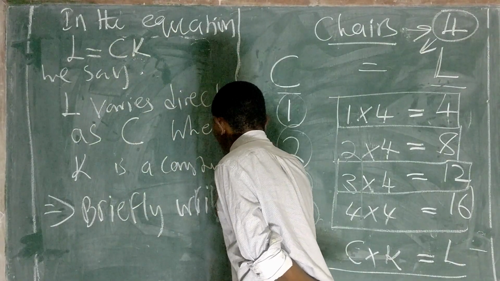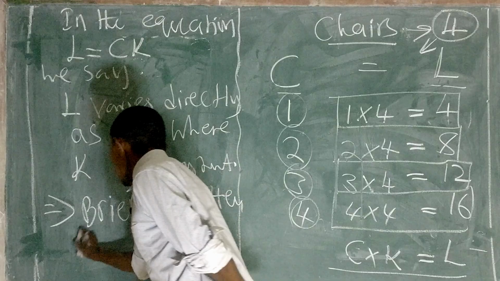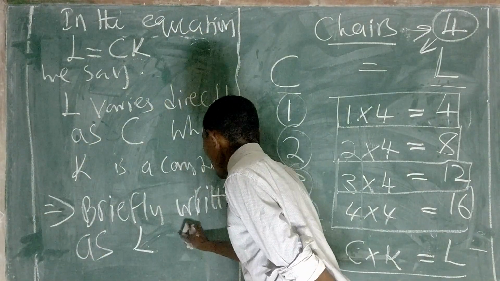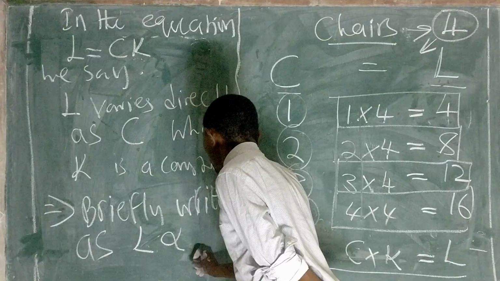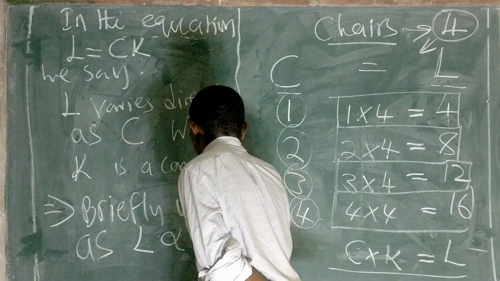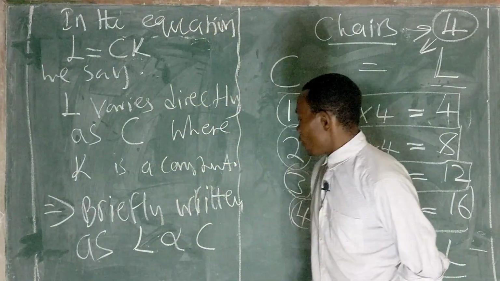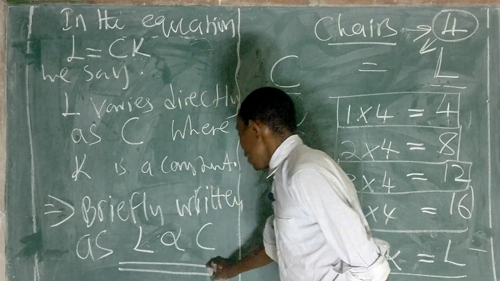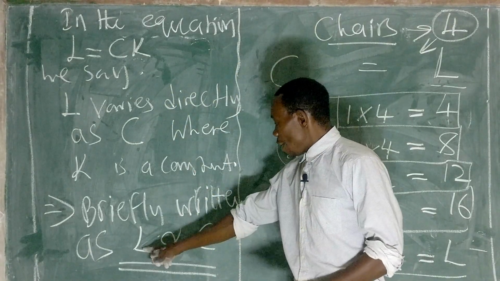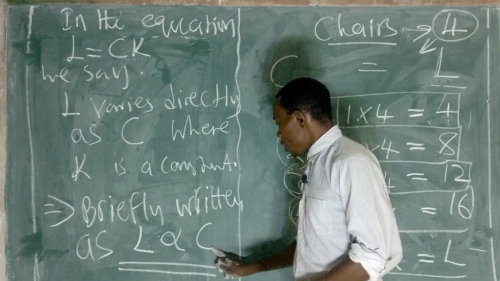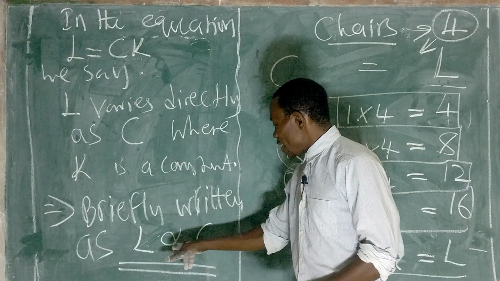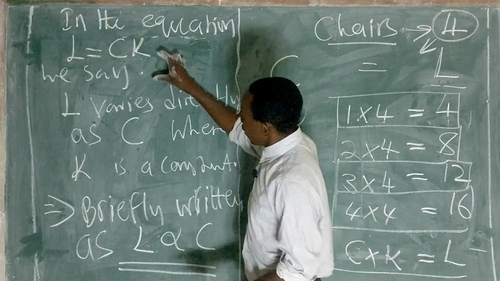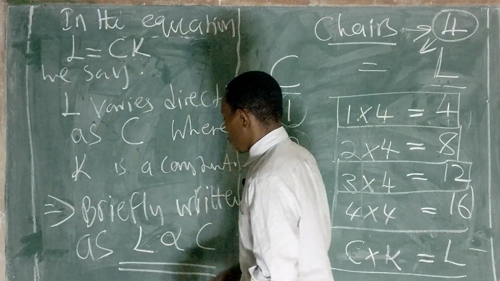Written as, right. So we write error, and this is the symbol, and we write C, meaning C varies directly as error. So if I want to get error, this is the relationship. When we write error, this symbol, C, it simply means error varies directly as C, as much as the equation here is just linear without a fraction.